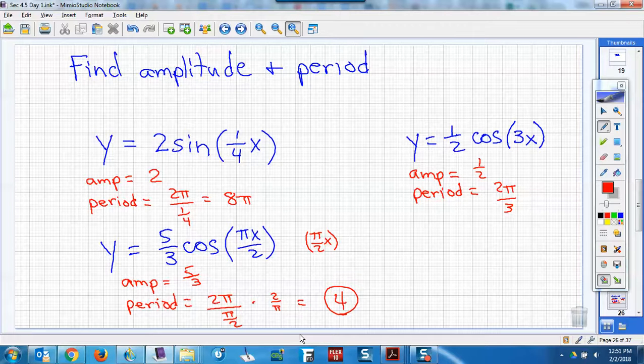Now this one's a little tricky. When that x is up top, remember what I said? I'm going to think of it as pi halves times x. So I'm going to take 2 pi divided by pi halves. So you flip. What happens? The pi's cancel. You get 4. So now the period doesn't have pi in it at all. One cycle is just going to go through 4. Not 4 pi, just 4. Remember, 4 pi is like 12 something, or maybe even 13. So 4 pi is different than 4. Make sure you understand that distinction.